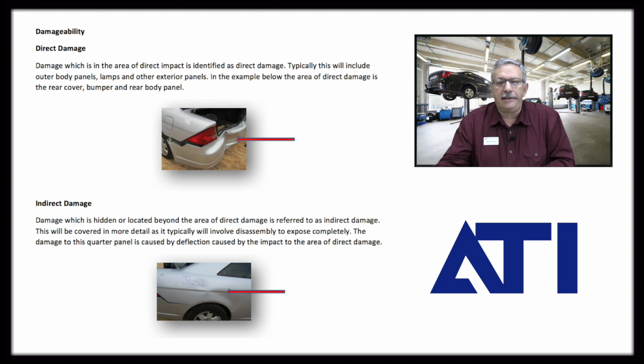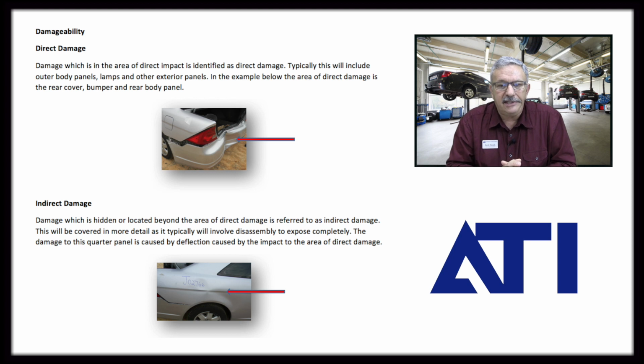Now what's interesting about this is if in fact this were a photo estimate from an insurance company, the only thing you would see estimated here would be the rear cover. Why? Because they cannot see the rear body panel and they cannot see the bumper. So you'd have probably about a $400 or $450 estimate, and we know that this damage is probably going to translate into $2,300 to $2,700 without any issues, depending on how far the damage transferred in the vehicle. So this is an important point for us to remember.